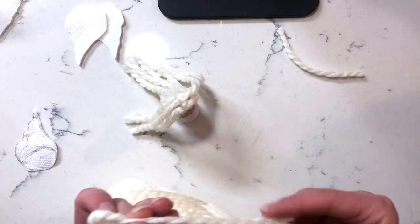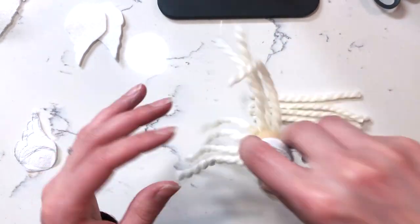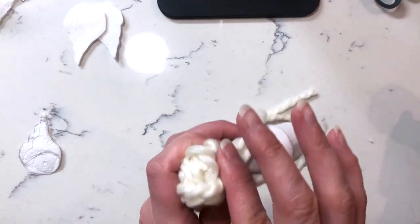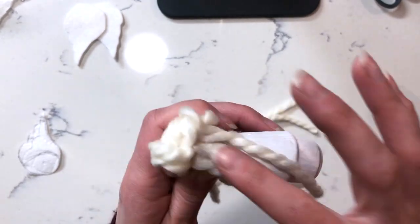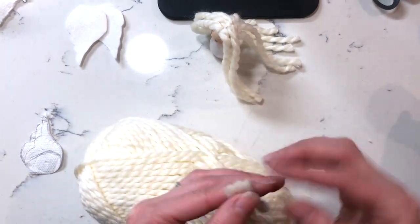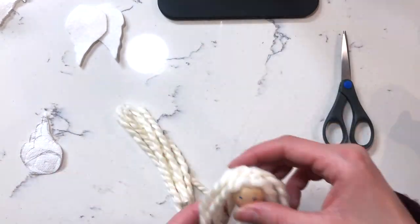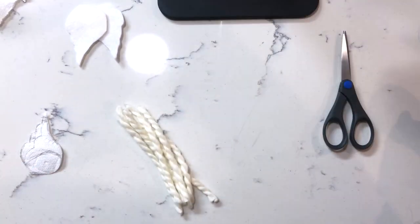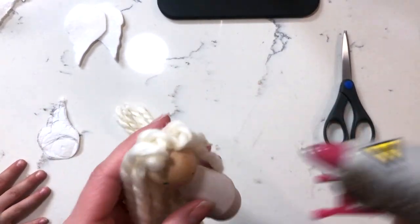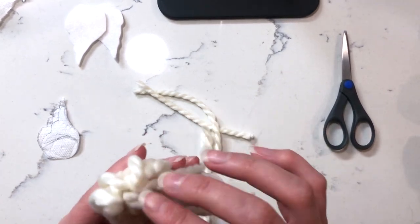I'm just adding more and more hair. On this first angel I think I added a little too much hair, but I ended up snipping some off. There's going to be a short video of the final angels at the end. I actually ended up changing the wings a little bit, adding more to the upper portion — I'll show you that in a bit. Gluing on the hair does take a little practice, so you have to be lenient and embrace trial and error when making these peg dolls.